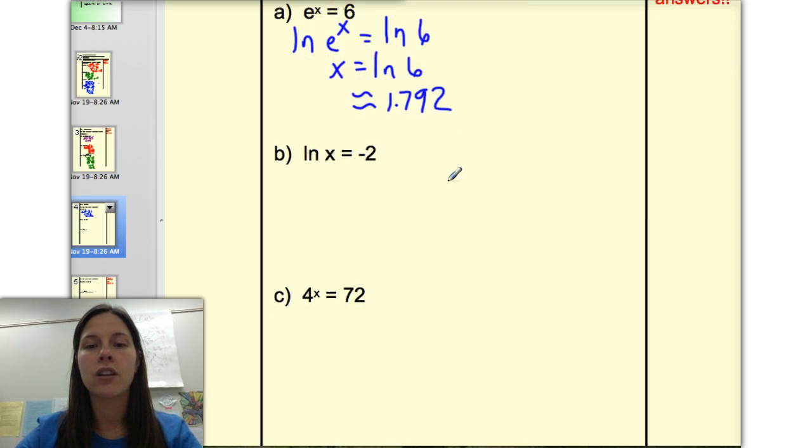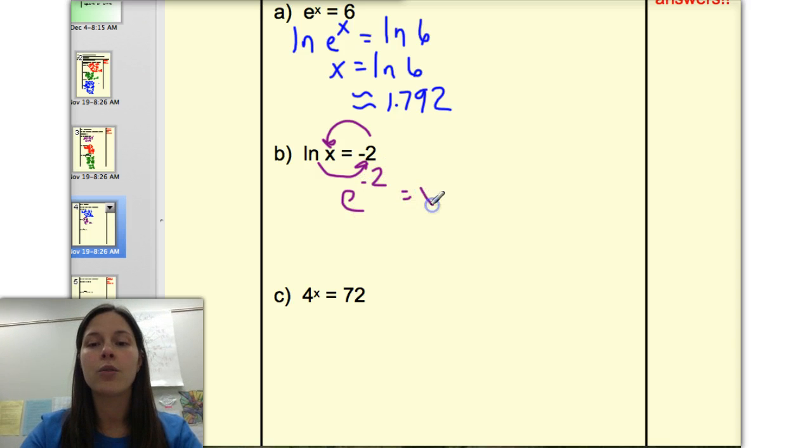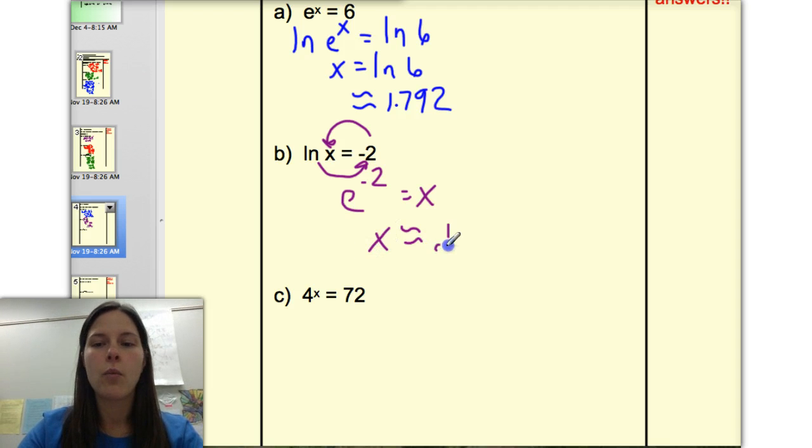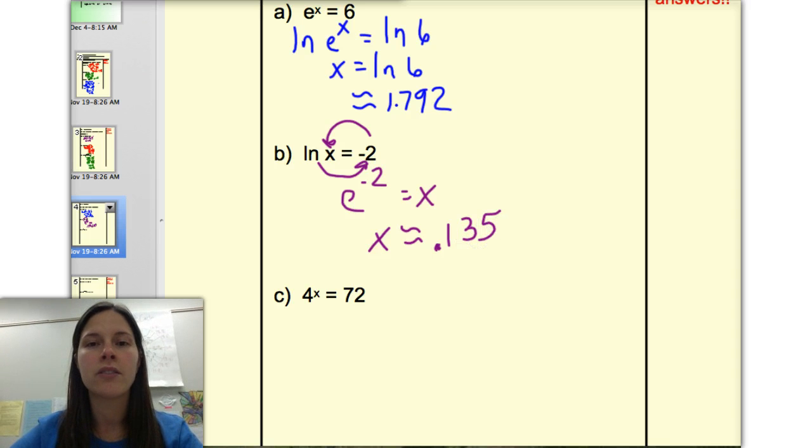Next example, we've got natural log of x equals -2. On this one, we're going to convert it to exponential form to get the variable as our answer instead of what we're taking the log of. So remember, natural log is base e, so e to the -2 power equals x. That's using our log law. That would be solving it exactly, or you could have 1 over e squared if you want to get rid of that negative exponent. Rounding to the nearest thousandth, we get 0.135 on this one.